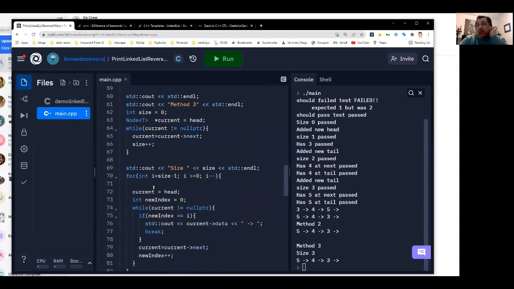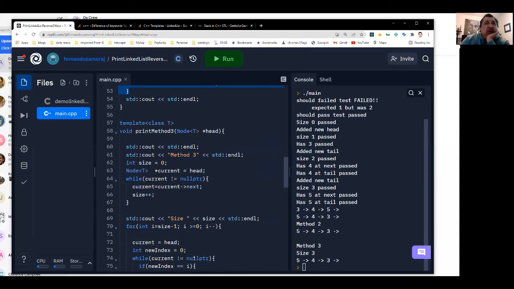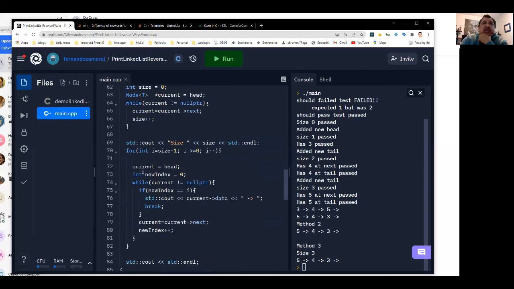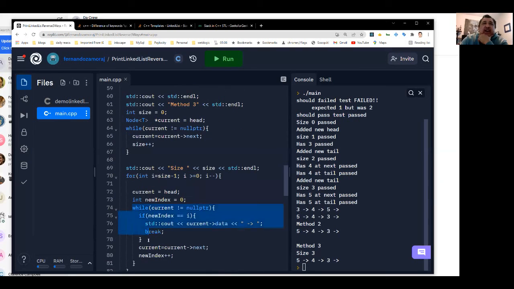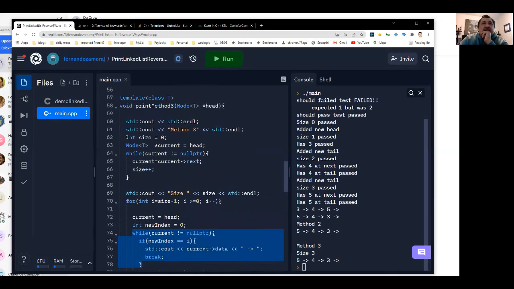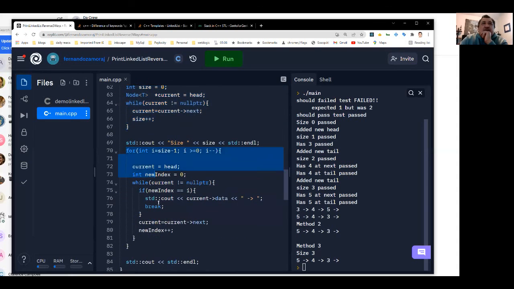And of course, print method number three, very inefficient, but this would be similar to if you wanted to index your list and get to a size, and every time you have to walk the entire list, find it, and then get that node out of there. You could do it that way. So the first thing we had to do in that case is get the size and then walk through it. But of course, this is almost like n times n, so very inefficient, not the best recommended way.